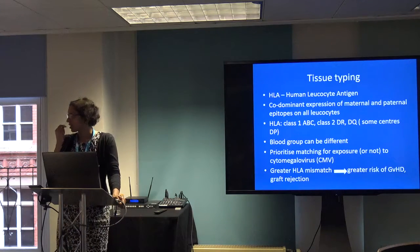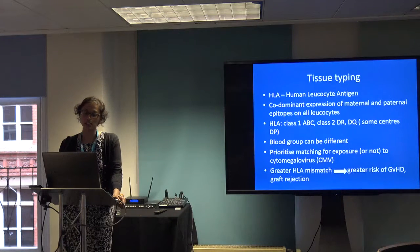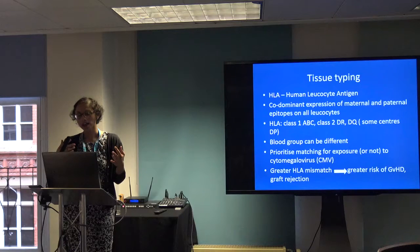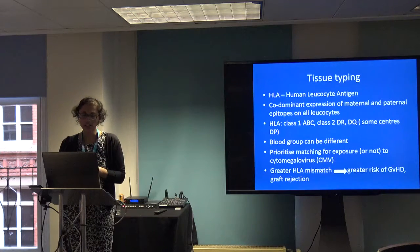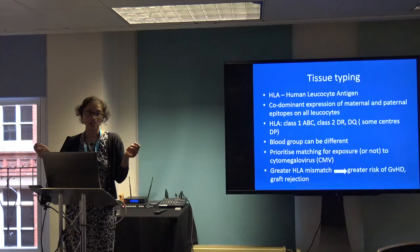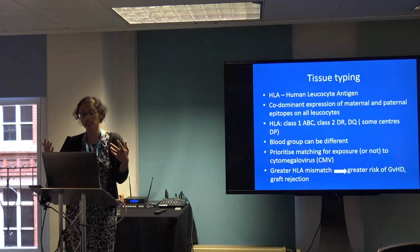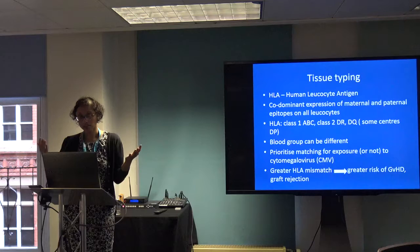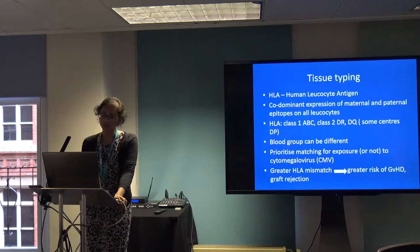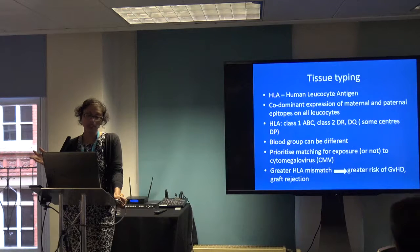And in order to be able to do an allogeneic stem cell transplant, you need to know about the tissue type. So the tissue type is based on something called the HLA, the human leukocyte antigen. We all have this molecule, and there are a number of different types of HLA molecules, and essentially it's a fingerprint for us. And these markers are expressed on many of our cells, all of our cells, and particularly for a Caucasian population, there are many that are repeatedly represented, and that's why when you do a tissue type, there's a good chance, about 30% chance of finding an unrelated donor in that situation. And to have a sibling donor, you've got a 1 in 4 chance of one of your siblings being a donor. And we know that by closely matching the HLA tissue type, we can successfully carry out a transplant.